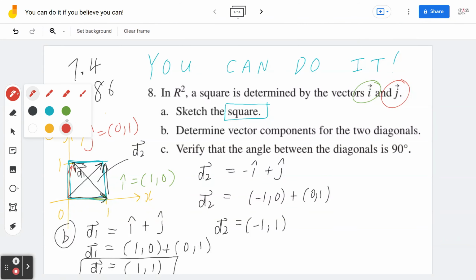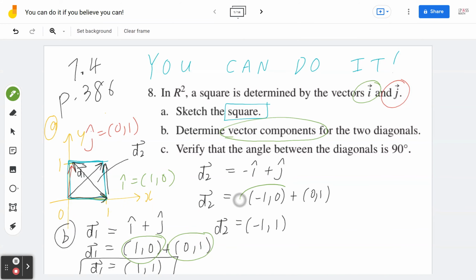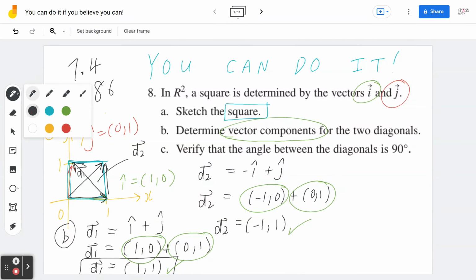Now let's go back and look at the answer. What they're really asking in this problem are the vector components. The vector components are kind of the major question. So really, you can look at it in terms of the following. You can say (1, 0) is one of the components, (0, 1) is the other one. It could be (-1, 0), (0, 1). Notice those are not the only answers, because (1, 1) and (-1, 1) are what you get if you draw the diagonal from the bottom to the top. But you could also draw from the top to the bottom. So other components could also be, let me write them out in one box for you.